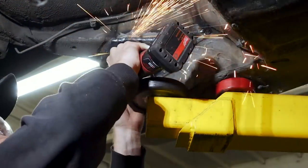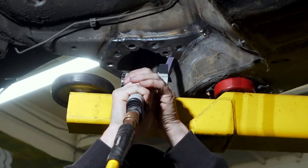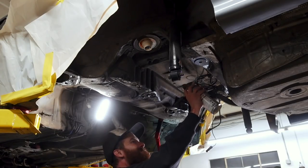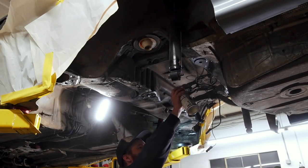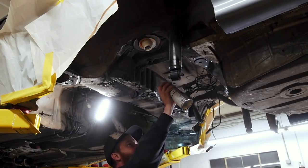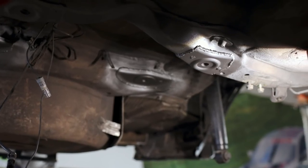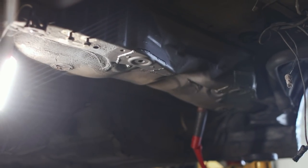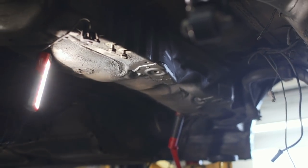At this point we're waiting on parts, so it's time to clean up some of the metal underneath the car and get it painted. We need to let it dry overnight before installing our parts. For a coating, I'm using Steel-It, because I can apply it to bare metal and it's a seriously rust-resistant paint. The added benefit is it's really close to the color of my car. I let the paint cure for about 12 hours, and when I returned the next morning, it was time to get that subframe installed.